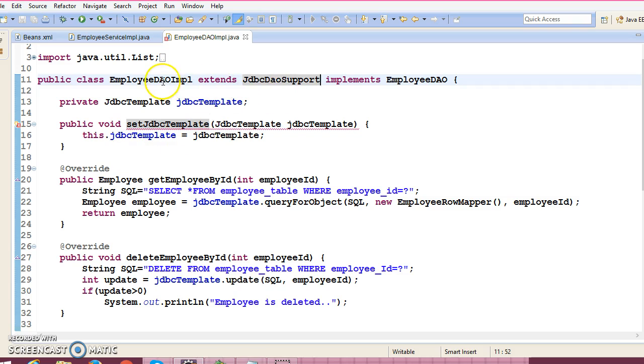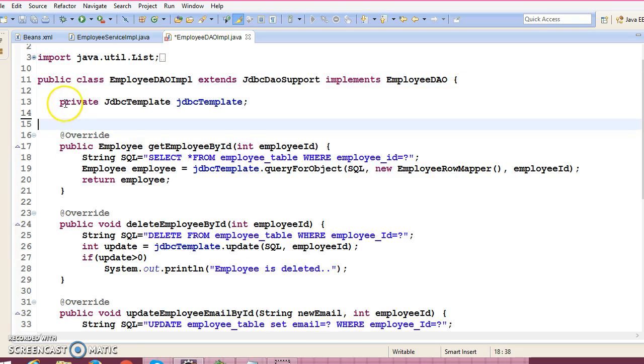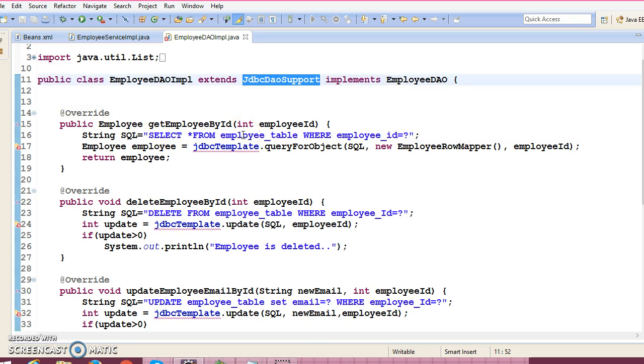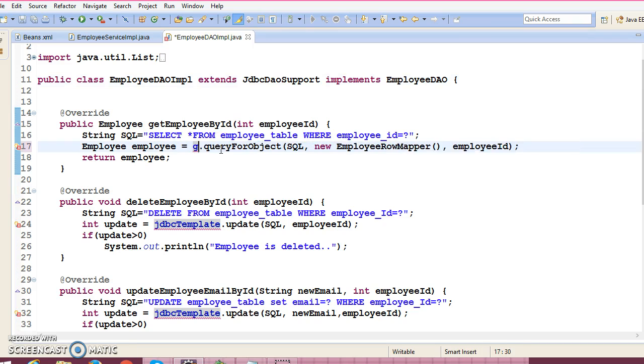Now if your DAO class extends the JdbcDaoSupport class, then you don't need to configure these things, remove these things. And JdbcDaoSupport has a method called getJdbcTemplate. So directly you can inherit this method from its superclass, right?